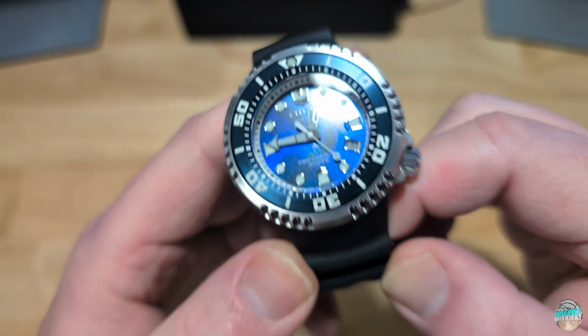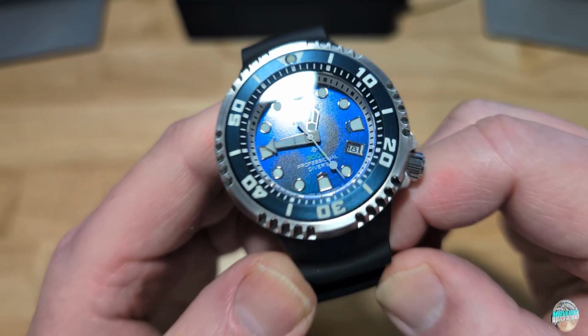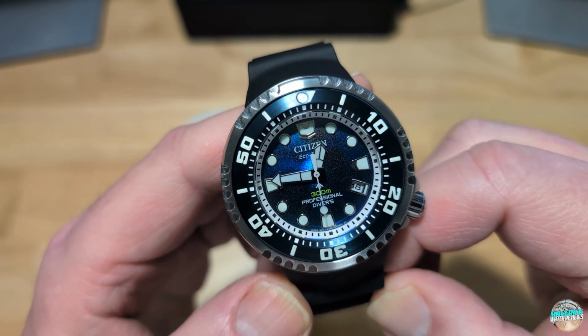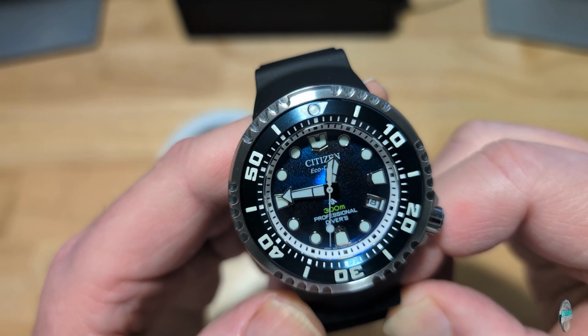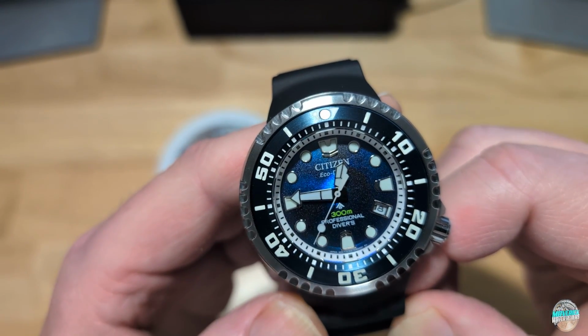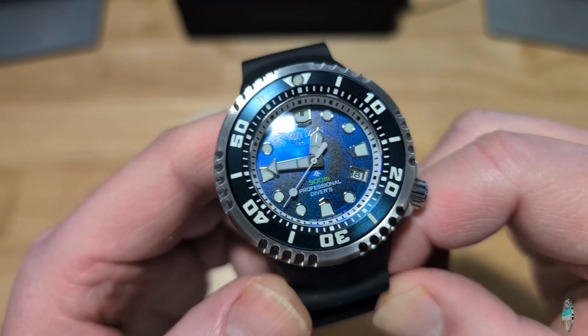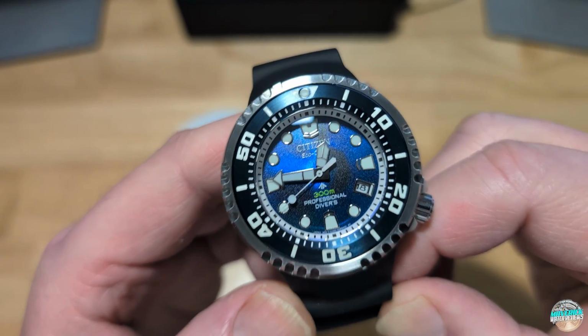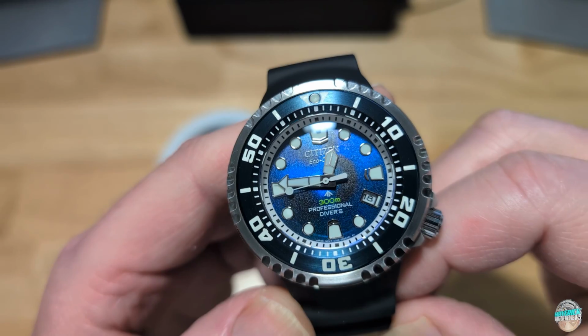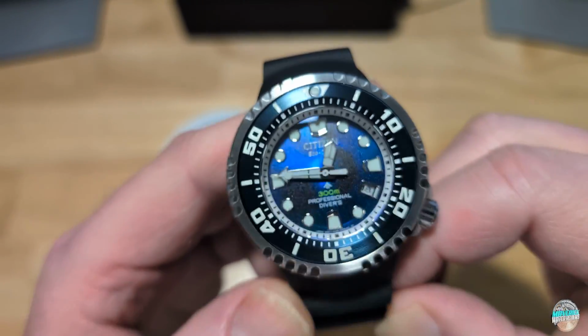And unfortunately, I can't tell you where I got this one. These watches are not supposed to be for sale yet. They put them on some sort of embargo. I have no idea if this has to do with the tariffs. No clue what's going on, but this watch technically is not supposed to be sold. So if you see it for sale anywhere, know that you're not supposed to buy it. That seller is not supposed to be selling you this watch.